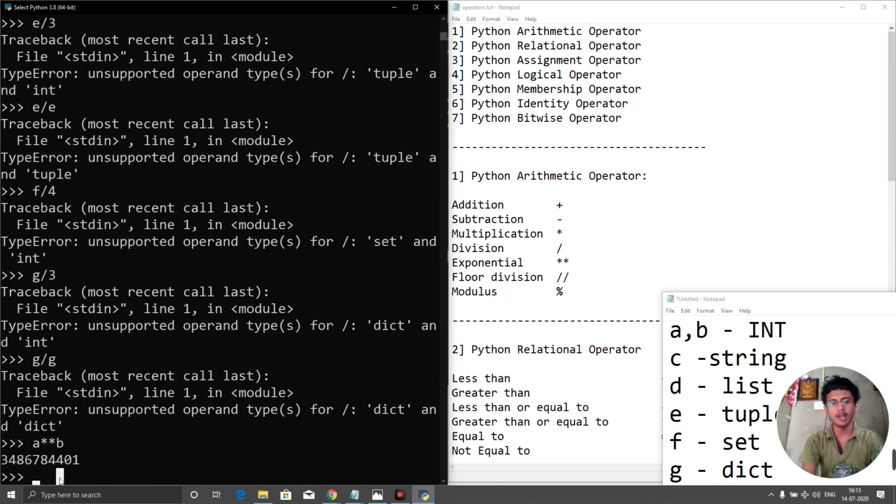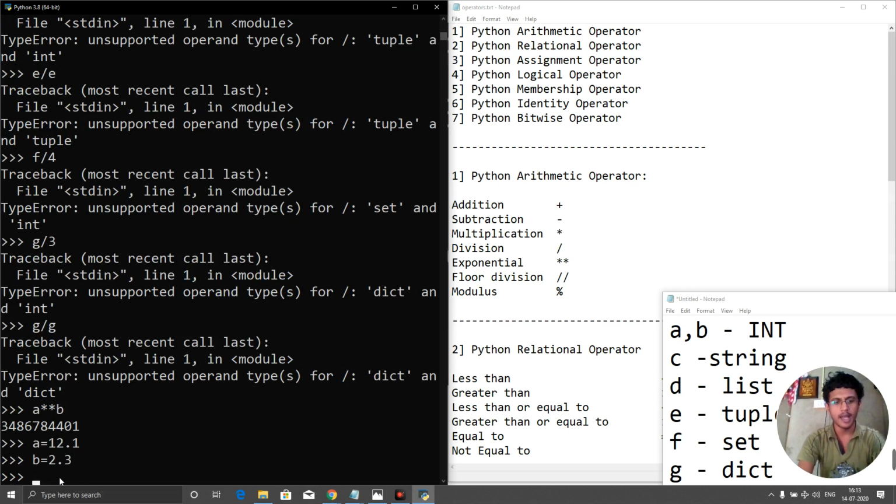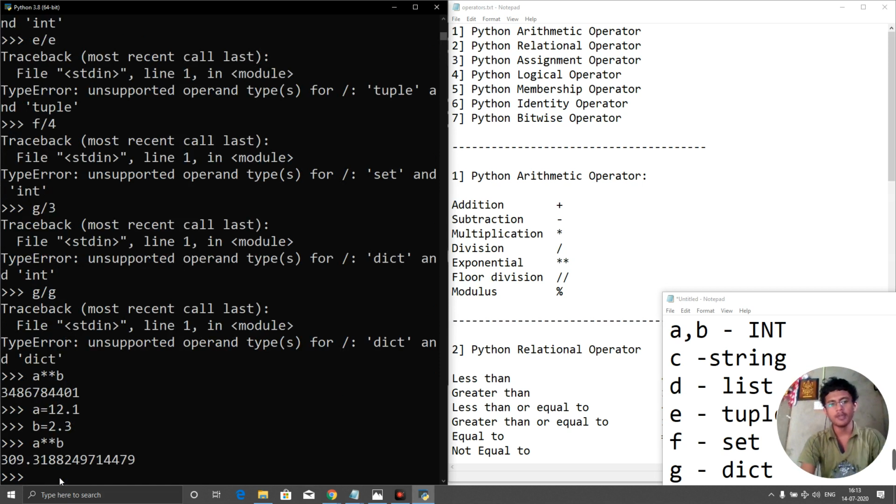We will check what happens if a is a float. I am going to define a as 12.1 and b equals 2.3. Now I call a star star b. We can see it supports even floats. If a and b are floats, then a to the power b gives the answer as a float. Whenever the answer is a float, it gives a float, and whenever it is an int, it gives an int.